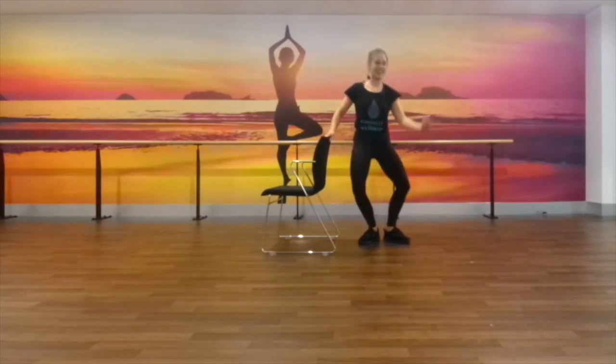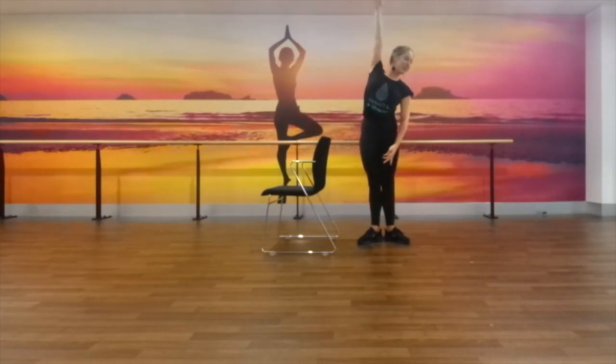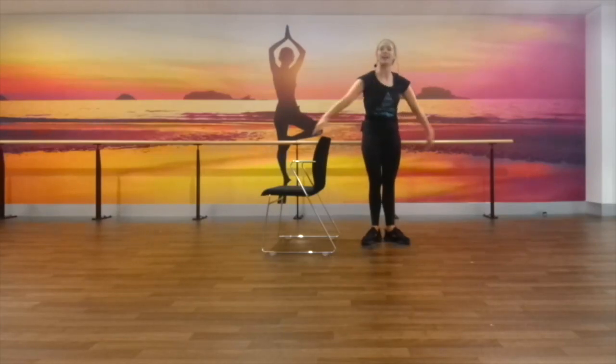Good, well done. Take a stretch over your temporary ballet bar. Well done. And then reach into the other side. Make sure both sides of the waist, roll that top shoulder back and down. It's a nice stretch. Round into the center now.